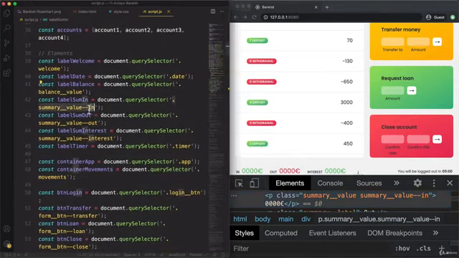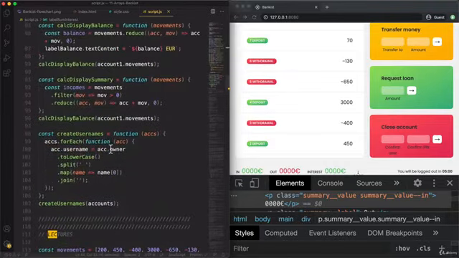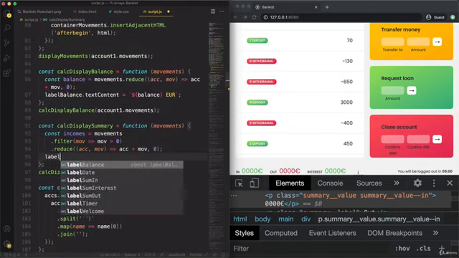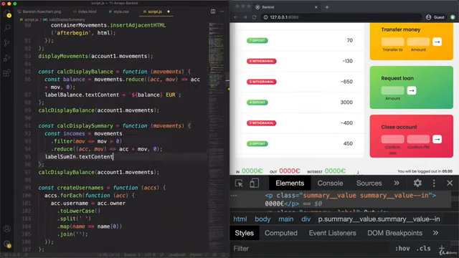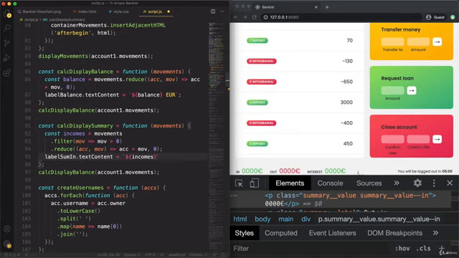So it's this one, and it's called label sum in. We will also then need label sum out and label sum interest. So keep these in mind for a bit later. So here we have label sum in, and then our old text content property. So in comes, and then the euro sign.